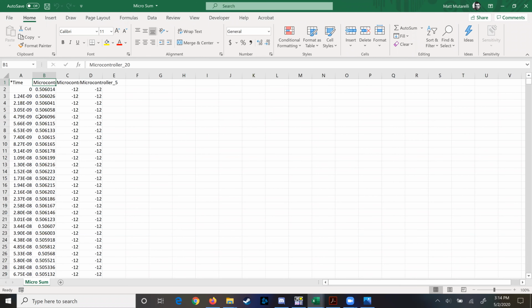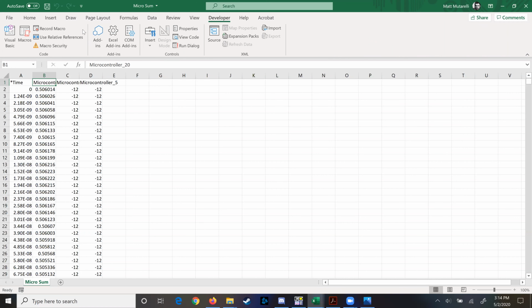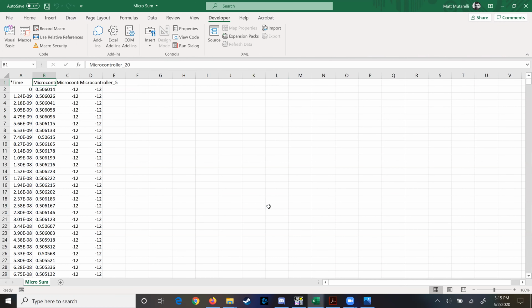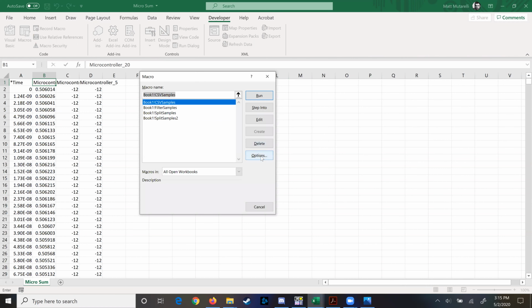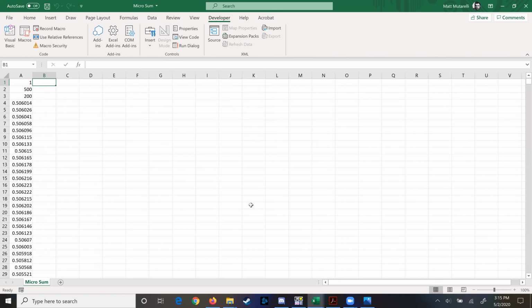So we're going to filter out not a decade, an order of magnitude of samples right there. So we made another macro specifically for this. It is, there you go, CSV samples right here. That is going to be the name of a macro because we'll be saving them as CSV files. All right, so I labeled this as Control Z in the options section. Option Z, Control Z right there. I'm going to be hitting that right now.